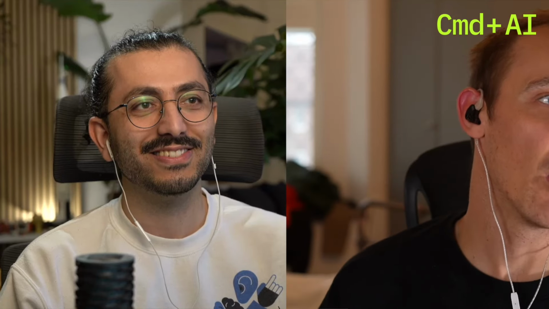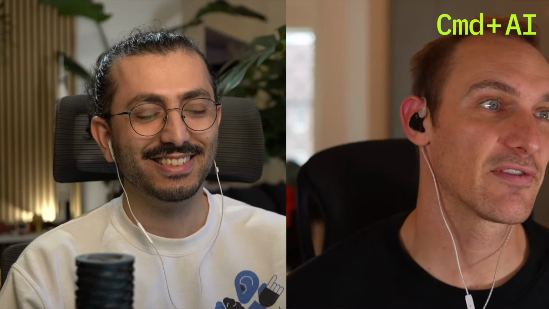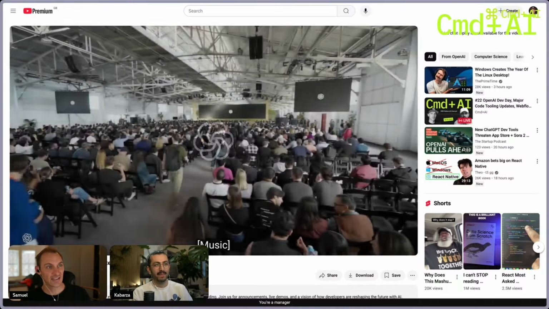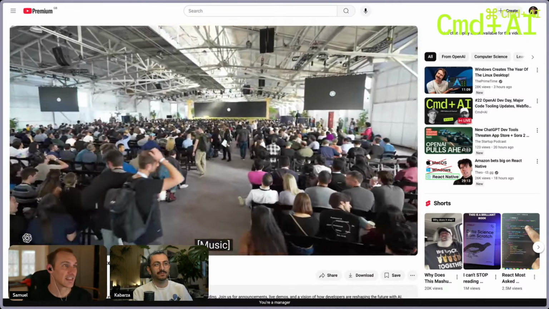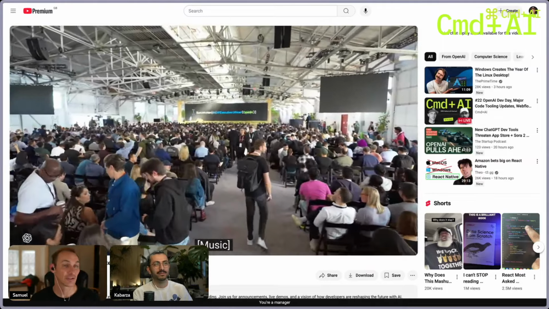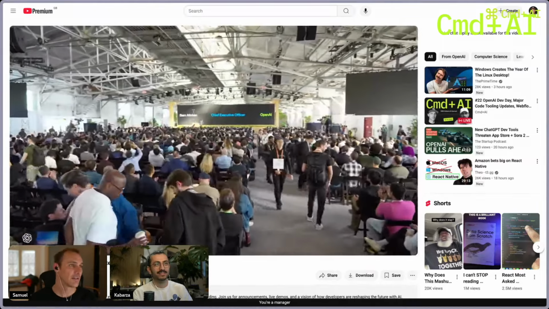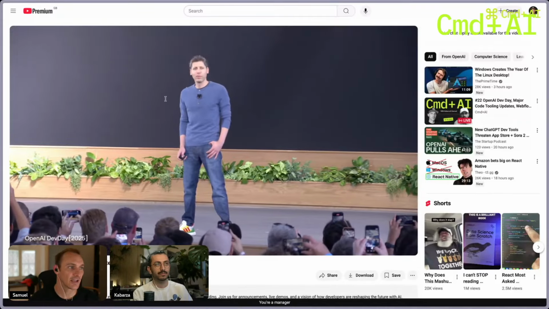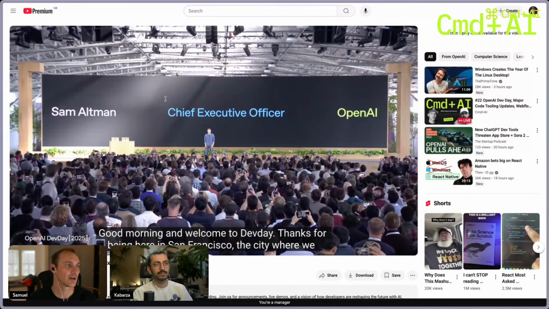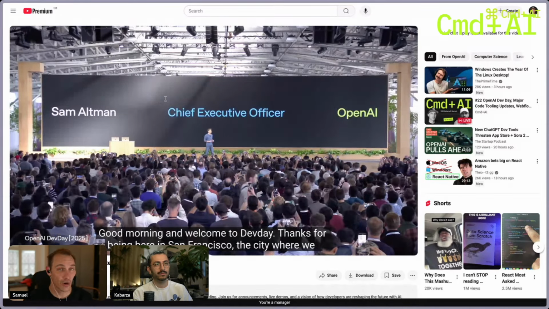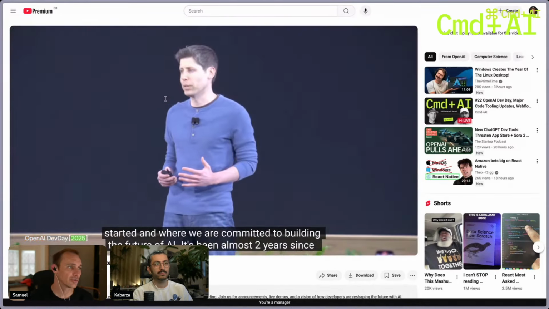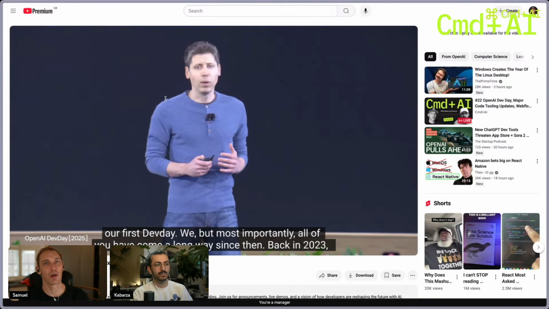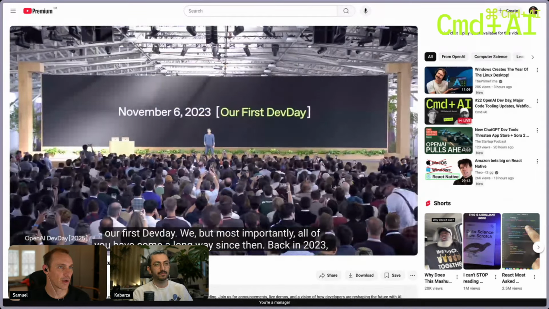OpenAI just dropped a bomb of new products, and some of them have got me extremely excited. So OpenAI DevDay is a conference, as you can see here. They released apps in GPT, which is the thing that I'm very excited about. Agent Kit, Sora 2 API, updates to Codex, making it generally available. They call it GPT-5 Pro in the API as well. GPT Real Time Mini, GPT Image 1 Mini, just a bombardment of new products released.